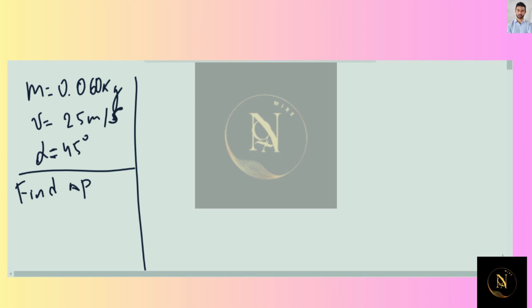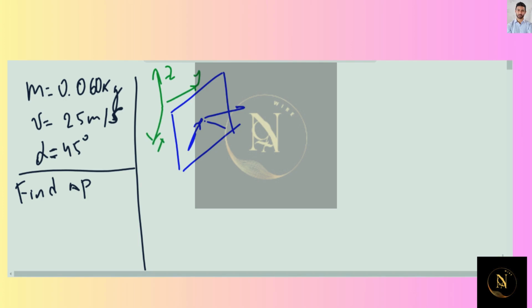So let's first draw this. Let's try to draw it in 3D. Let's say this is a wall, and the ball strikes somewhere here. So it flows in a direction parallel to the ground, and then it strikes back. So let's say this is Z axis, this is Y axis, this is X axis. Now let's downgrade it to 2D symmetry.